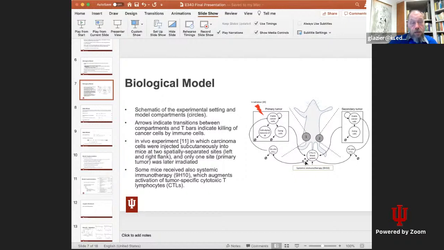And so we could come back. We don't have to do that here, but we could meet tomorrow or later in the week and just double check to make sure all those equations are actually doing the thing you want, which is that the radiation kills the first tumor, but with no immune response, it should do nothing to the second tumor. When you add the immune response, you kill the first tumor, and you see the second tumor shrink.